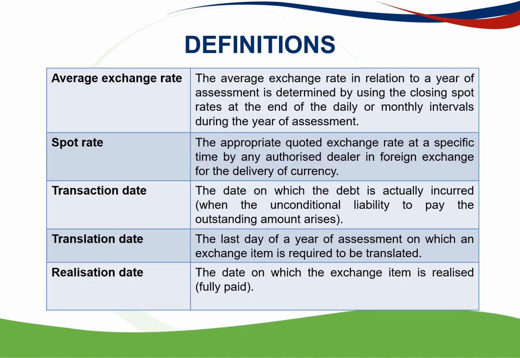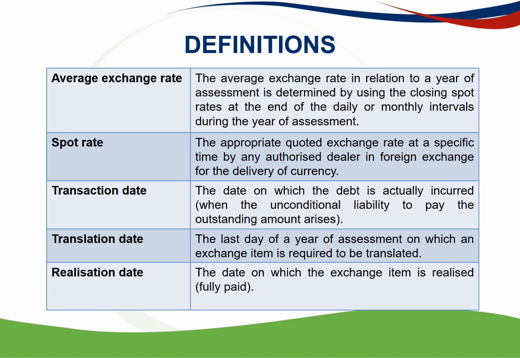Let's take a look at the specific definitions. Your average exchange rate will be the rate in relation to a year of assessment, which is determined by using the closing spot rates at the end of the daily or monthly intervals during the year of assessment. Your spot rate is the appropriate quoted exchange rate at a specific time by any authorized dealer in foreign exchange for the delivery of currency.